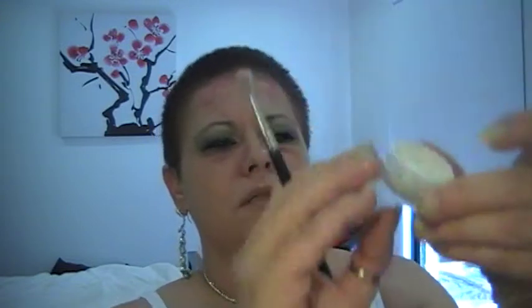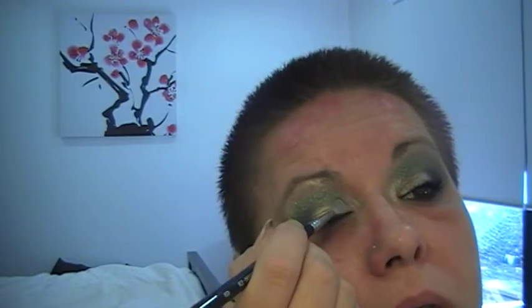It's just called Diamond. So it's this fabulous sparkle, and I just love it. So I'm just taking that on. This is on an E36 blending brush, and I am literally going to place that all over the gold, which will take the colour of that gold down just a little, but it's also going to add a bit of sparkle to the eye.